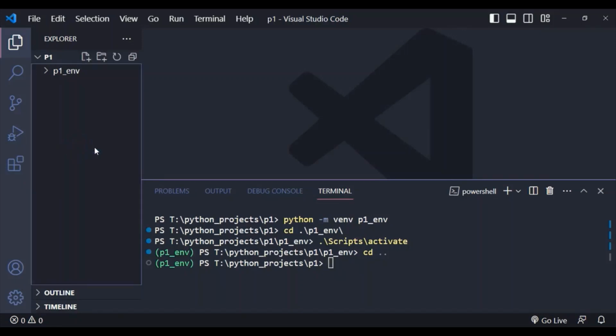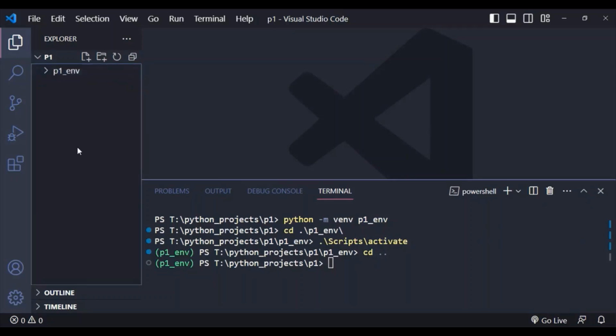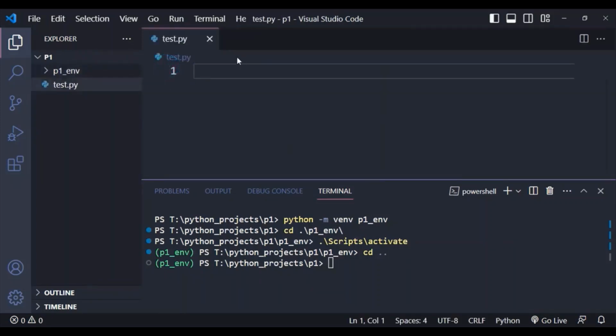Now I want to create one Python file here. How to create it? You have to click outside. Don't click here and create any file here, no, it is the virtual environment folder. Keep it outside. If you see this in blue, it means this folder is selected, and we don't want to select this folder. We want to select our project's root folder, that is P1. So I want to create one file here, and I will give the name of that file as test.py. So this is test.py. Now this file is created, right?